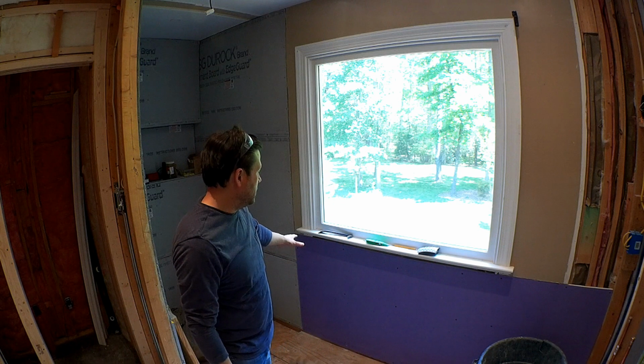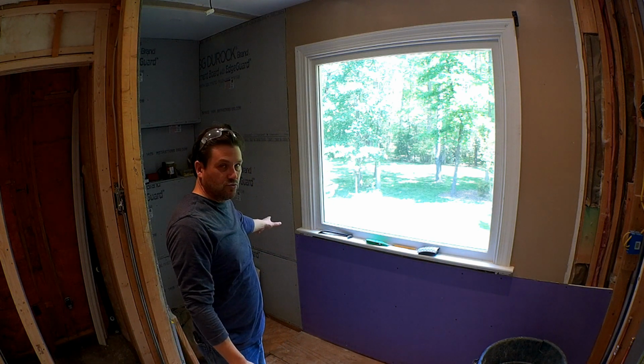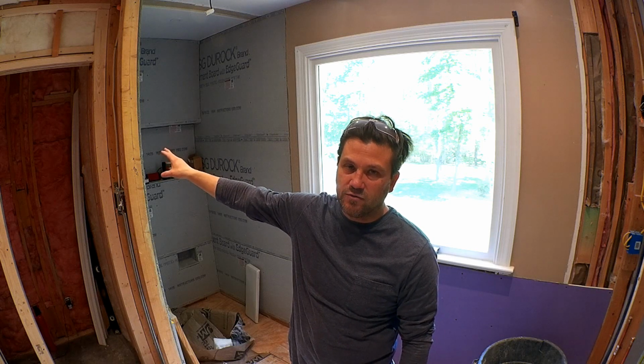I could have probably done all of it in mold resistance since it's a bathroom, but it's a pretty big bathroom and really not a huge chance of a lot of mold to come about. However, I did want to put some mold resistant sheetrock in the area right next to the shower. I will also do the mold resistant in the area just behind the shower itself on the opposite side, just to be safe.